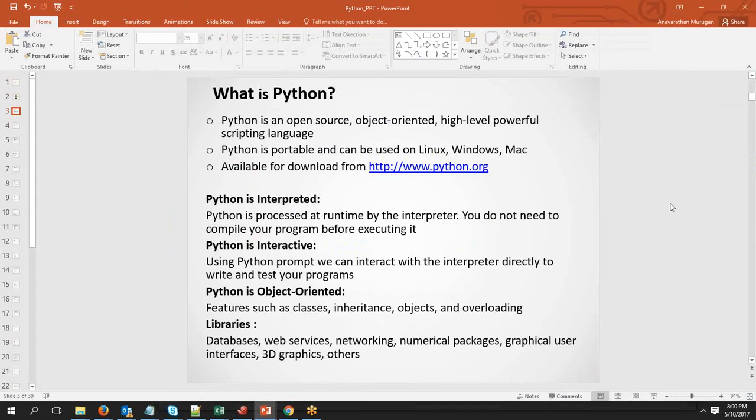This is also a scripting language, but it is much more powerful than shell or Perl, and it also has the object oriented way of writing a program or a script. Python is completely portable, and we can use Python to run against any Linux machines, Windows machines, or even Mac. So regardless of what machine it is, Python will be running on all of them.